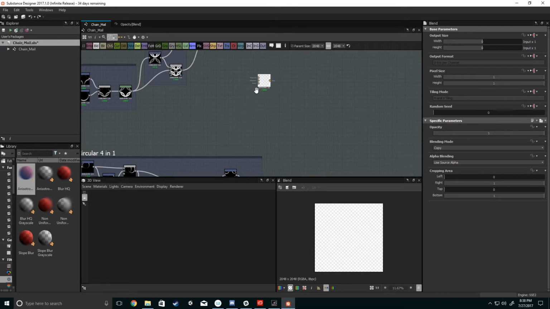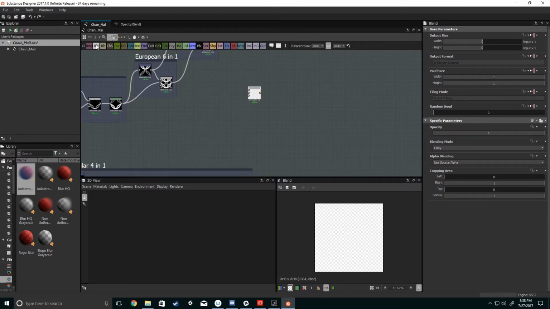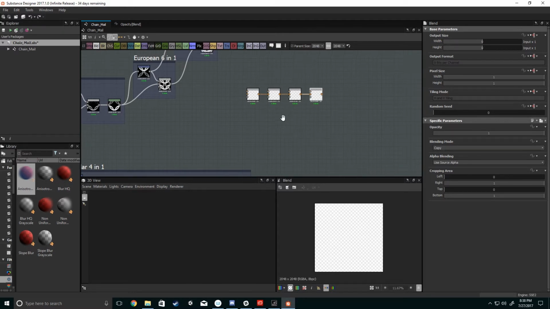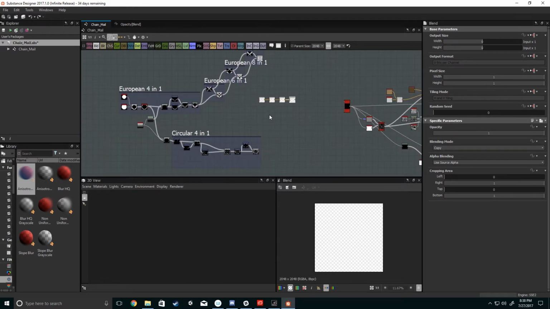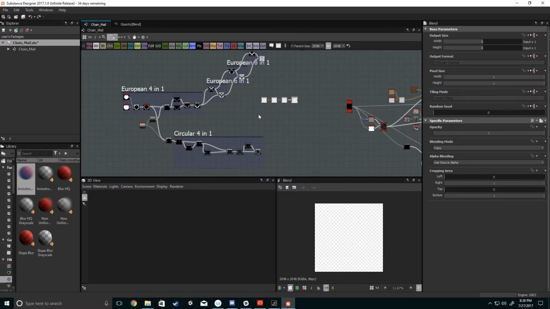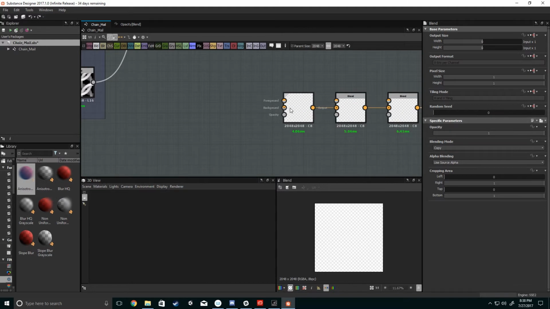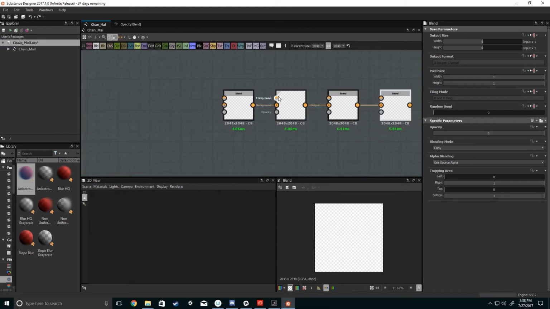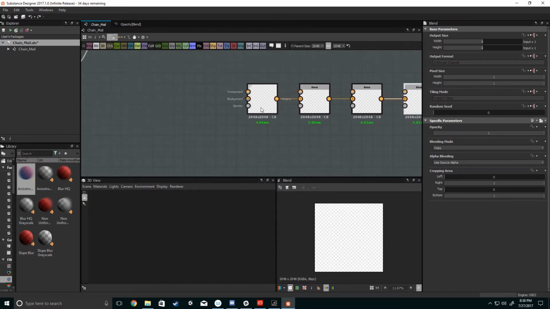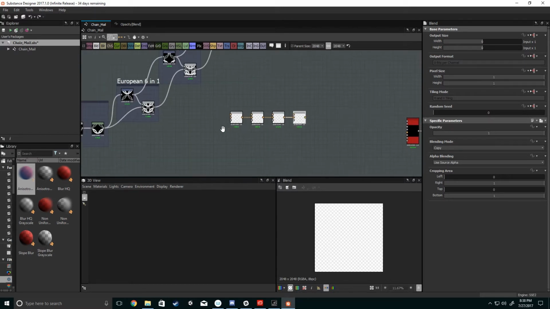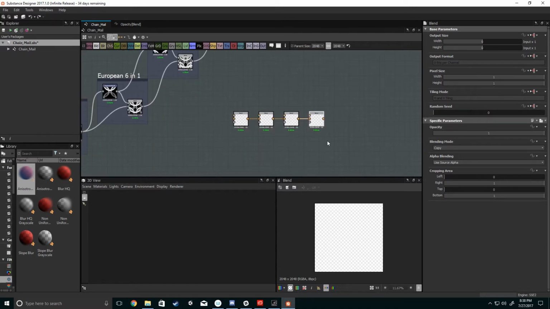So I'm going to add a blend node and click it, and I'll click blend node again to plug that in, and again and again. So I have a total of 4. Now, the reason I have 4 and not 5 is that this first one I can use to blend between pattern 1 and 2. Then this will have pattern 3, pattern 4, and pattern 5. It does become a little bit easier to understand if I had a 5th node here, but it's just more efficient to use fewer nodes.